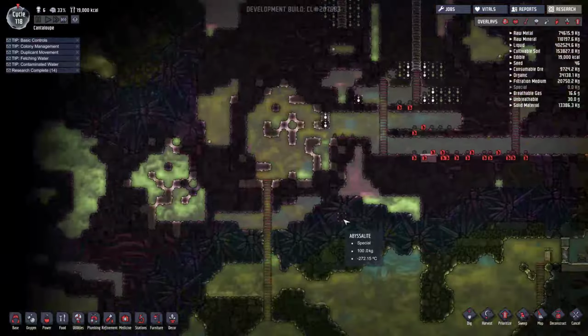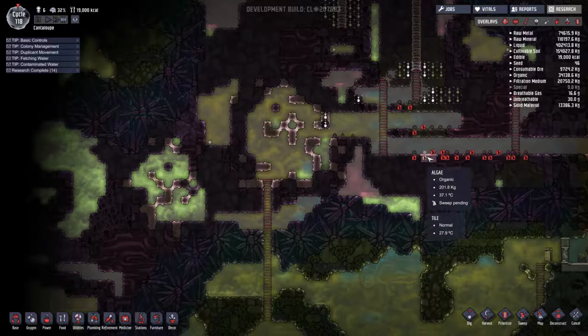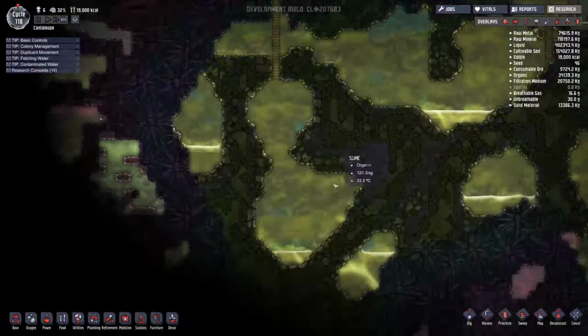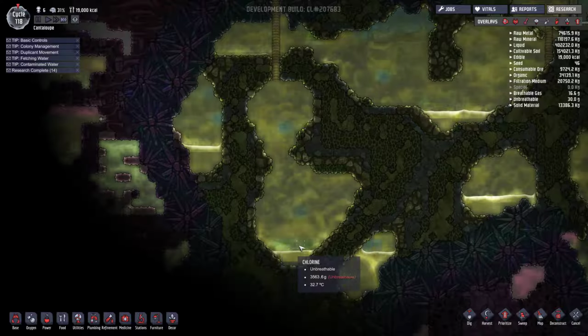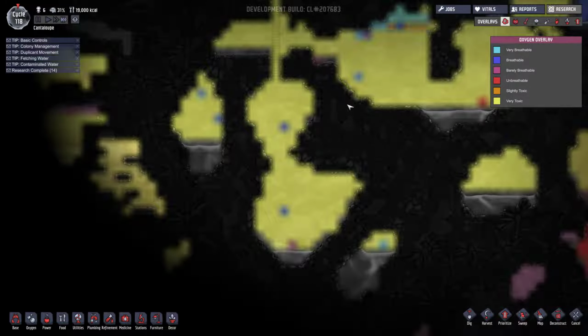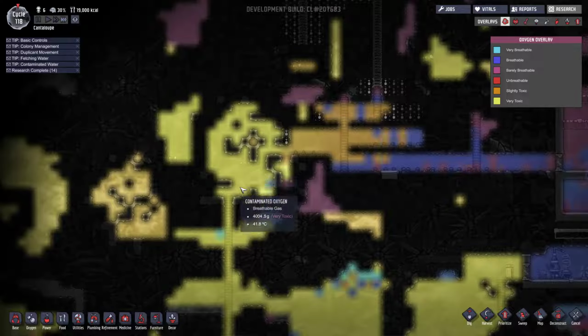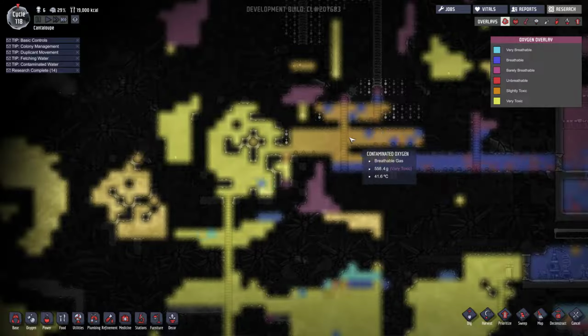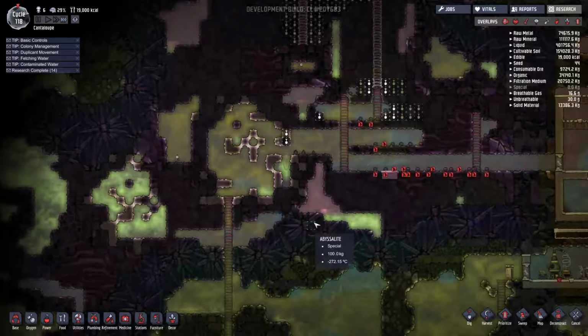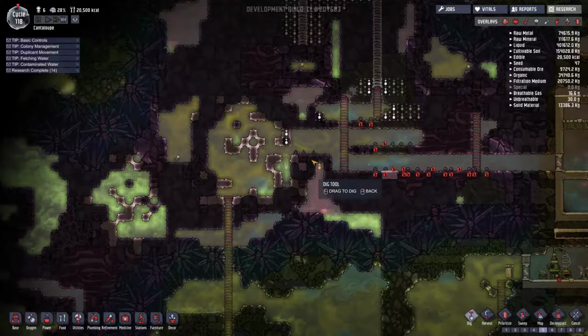How much of this damn bleach stone do we need? Contaminated oxygen. That's alright. As long as it's not chlorine, I'm fine. The chlorine should have dropped all the way down. Yeah, it's just contaminated oxygen. That's fine. Now I can properly get in there and dig out all this bleach stone.